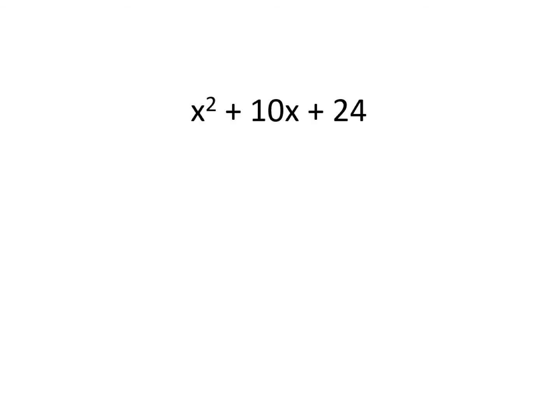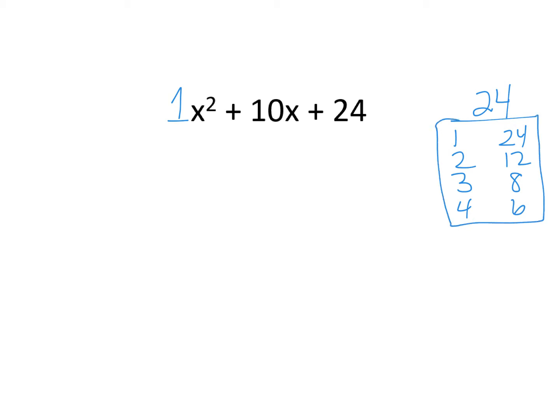Okay, here we go. You've seen this one. This is the one I had earlier that I had you try to figure out. Did you figure it out? Well, here we go. A times C. Well, what is my A value? It's a 1. In fact, the first few of these I'm going to do are going to have a 1, because these get a little bit easier when it's just a 1 there. And I'm going to do 1 times 24 is 24, and then figure out the factors of 24. 1 and 24, 2 times 12, 3 times 8, 4 times 6, 5, no, okay, I'm done.